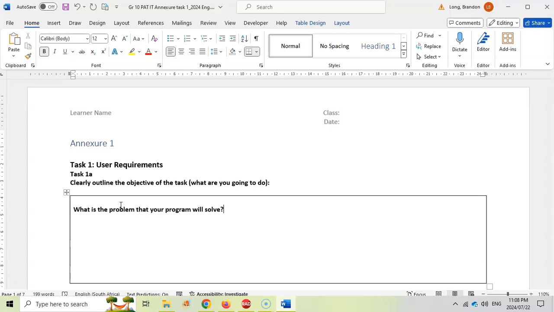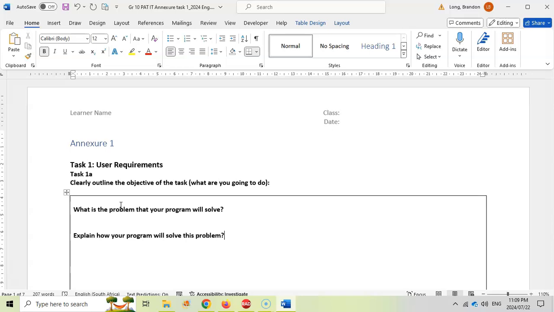So you need to almost make up a problem. Say there's no program that teaches us about the universe, and there's nothing currently at the grade 10 level or something like that. You describe in a paragraph what the problem is. Then you write a paragraph explaining how you want to create a program that will solve this problem. So in other words, I think we need a program that's going to allow users to quiz themselves on things in the universe. I'm going to use a quiz example as my example throughout this, but obviously you adjust it to whatever scenario you're going to use.